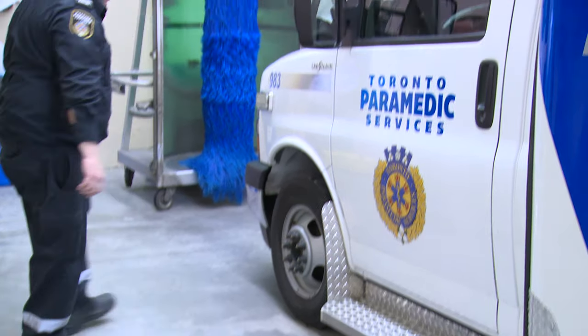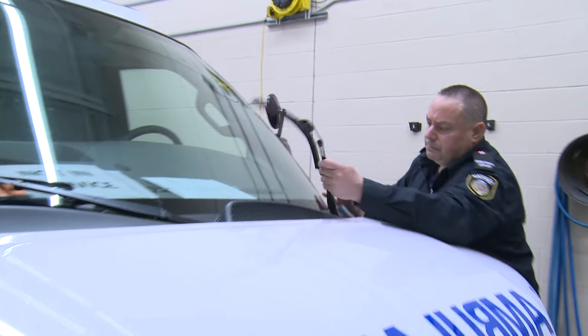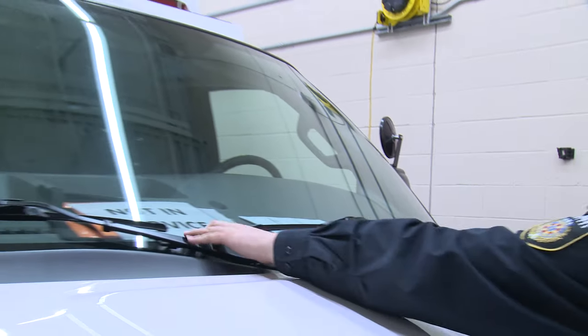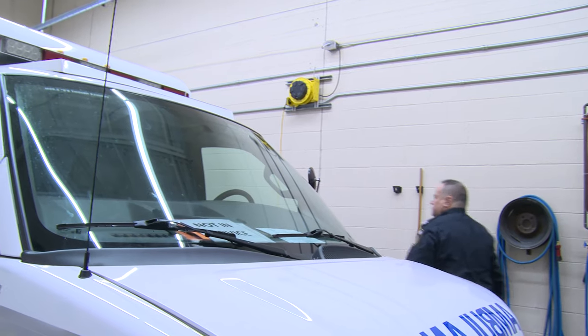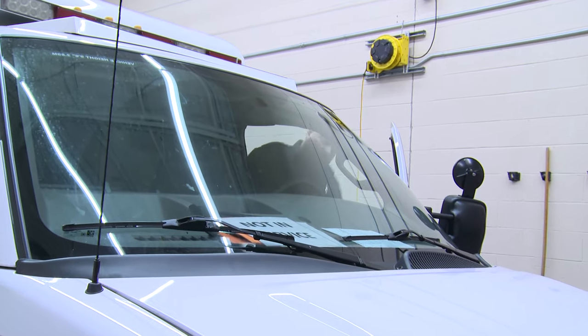Inspect the driver's side front door and fender for any body or paint damage. Inspect the driver's side wiper blade for any tear or rubber separated from the wiper blade. Inspect the driver's side windshield wiper sweep and check for any streaking or scored windshield.